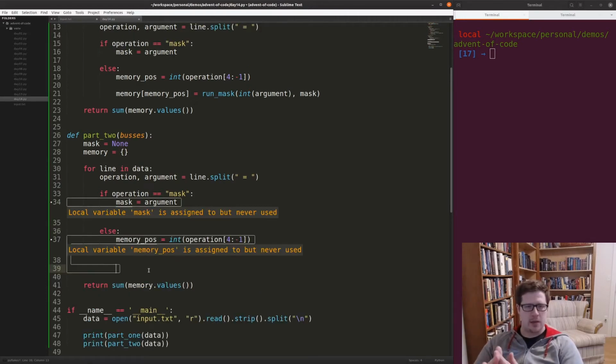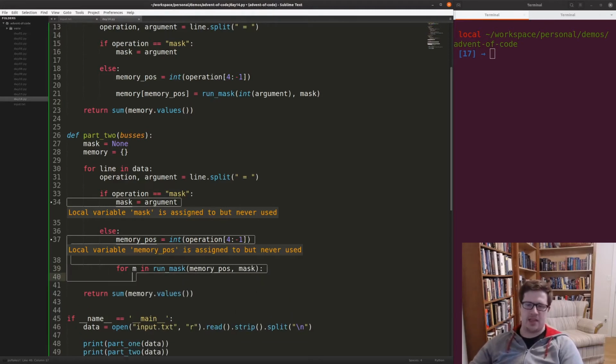So at this point, we're going to create a new function that we're going to call run masks, and this is going to basically handle the new logic. We will have something that's essentially for m in run masks with the memory position and our given mask.